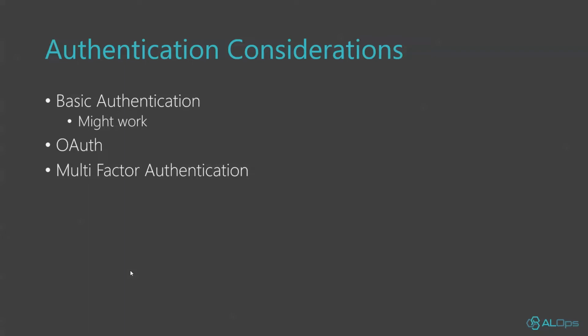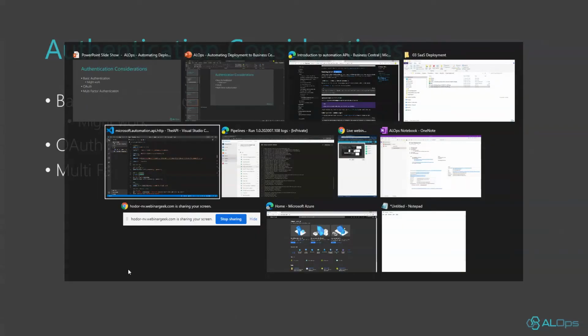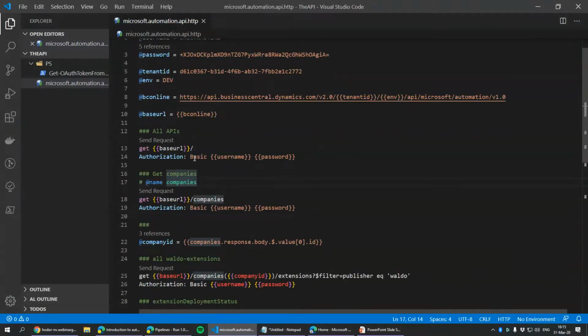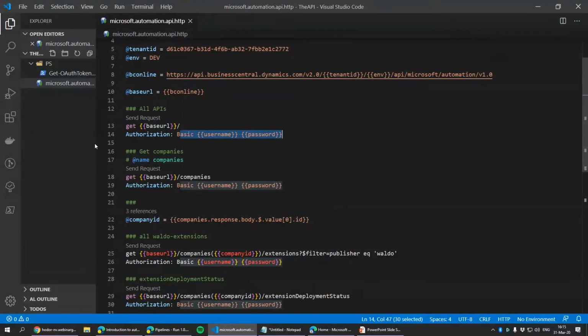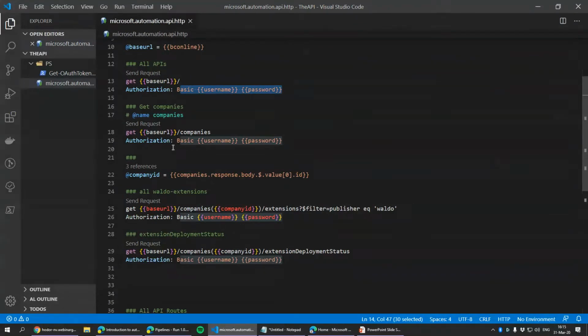Now, I got a demo here on the automation API, and you will see that I am using basic authentication. Yeah. Now, this is just a simple REST client in VS Code that I tend to use always to figure out how would I be able to use some kind of API call.